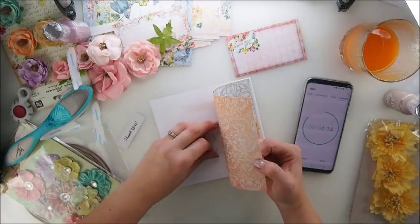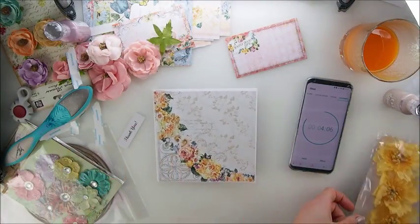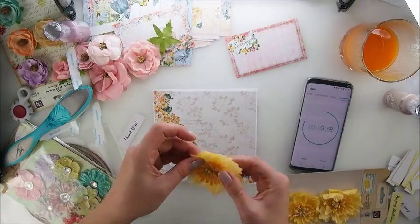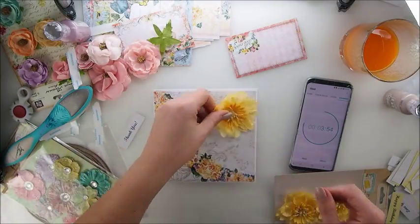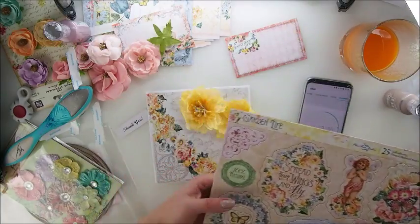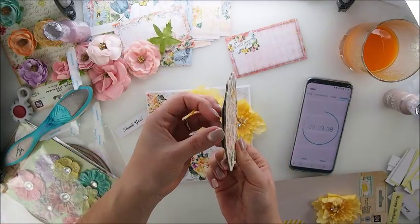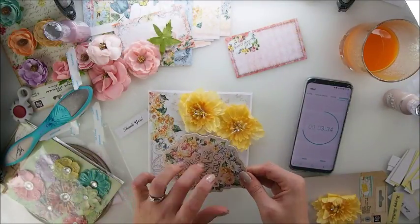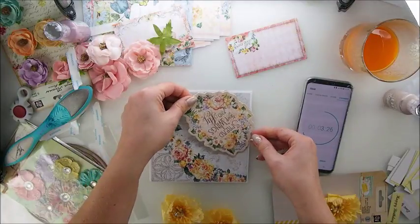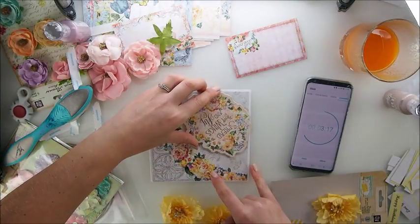Now I'm going to try my best not to fail this time. The composition — it's just so not easy. I can understand why some people struggle, because it's not easy to work with a paper design. Some people always use plain paper because then they can do anything. When you have some bit of design on the paper, which is beautiful, it determines your project already, isn't it? So it's not that easy. I will use maybe those flowers — they're from an older collection of Prima, but I still love them very much. How summery! How pretty. And maybe the chipboard — finally the chipboard.